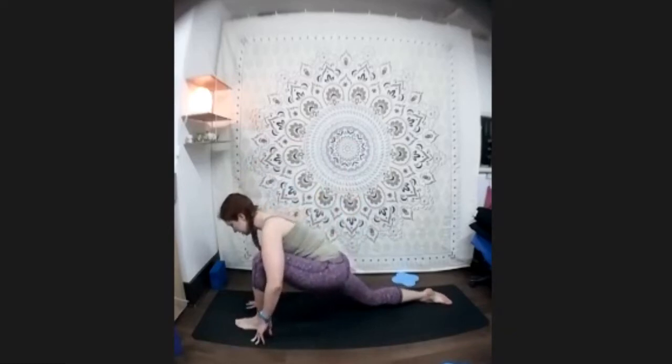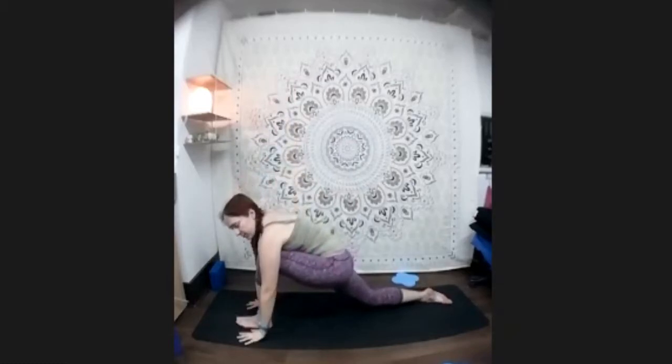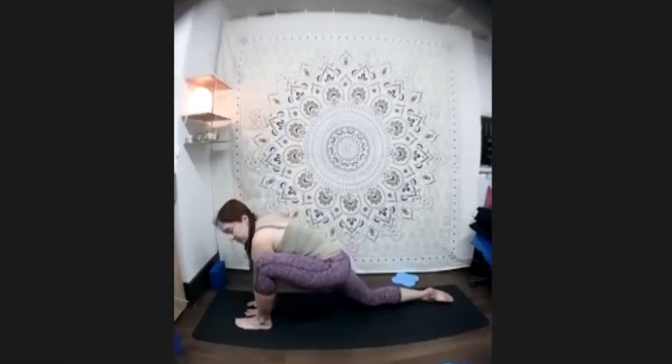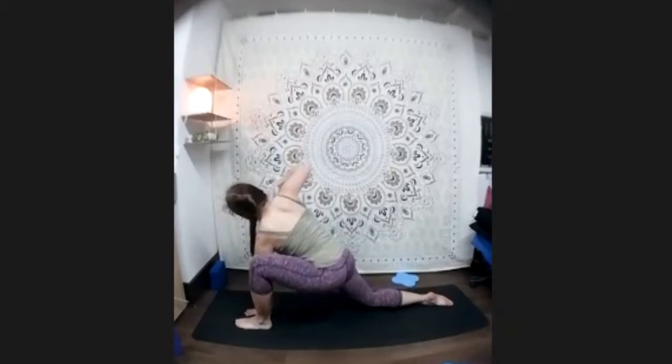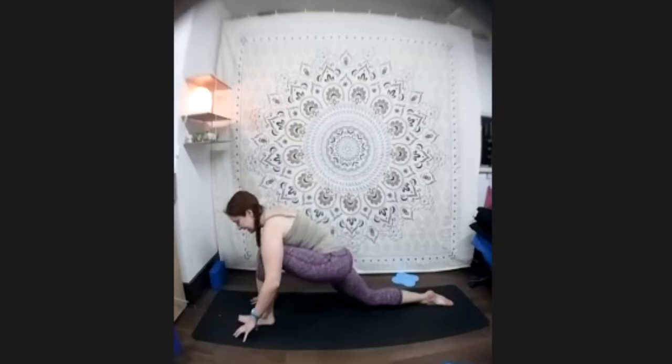Bring your right hand close to your left foot. Bringing up your left hand, twisting to the side. And then moving down, switching hands. The option to be outside, or to have your left hand to the inside of your front foot. And then twist to the other side. You might notice that one direction comes up easier than the other one.